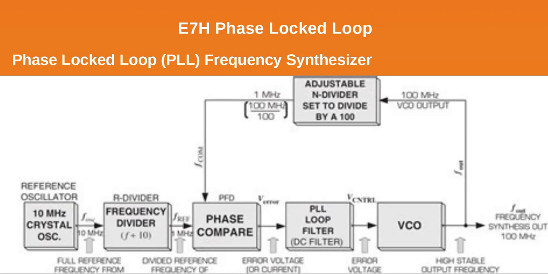And if they're out of phase, you're going to get an error signal, and you filter it to keep it basically a DC error. And you change the frequency of the VCO. So that will quickly close the loop, and it'll settle on a frequency that is determined by this divide ratio and whatever you divided the reference oscillator by. So between the two of those, if you do it right, you can get just about any kind of frequency down to maybe a hertz. And they work quite well.